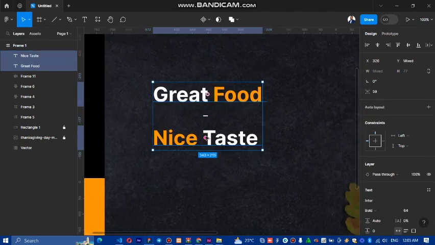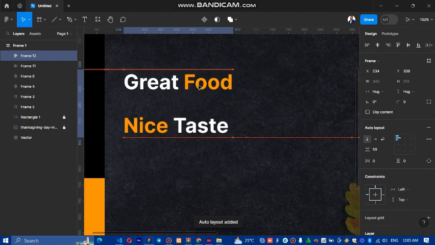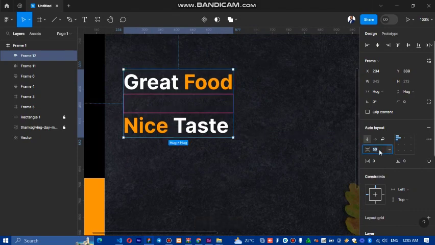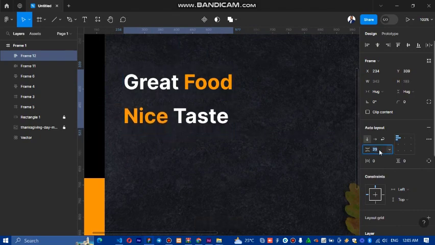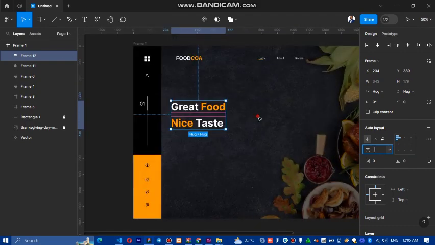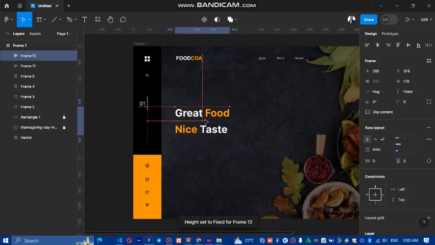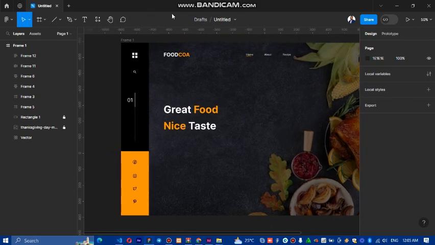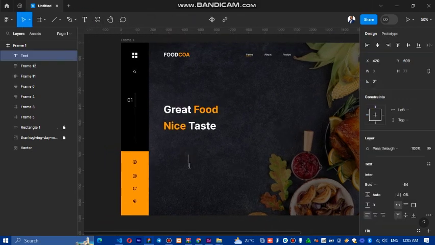We can also auto layout them like this, and just want to make sure the spaces are not too much. So we can zoom out and see what we have. So we can place it here, and we want to write a button like explore.